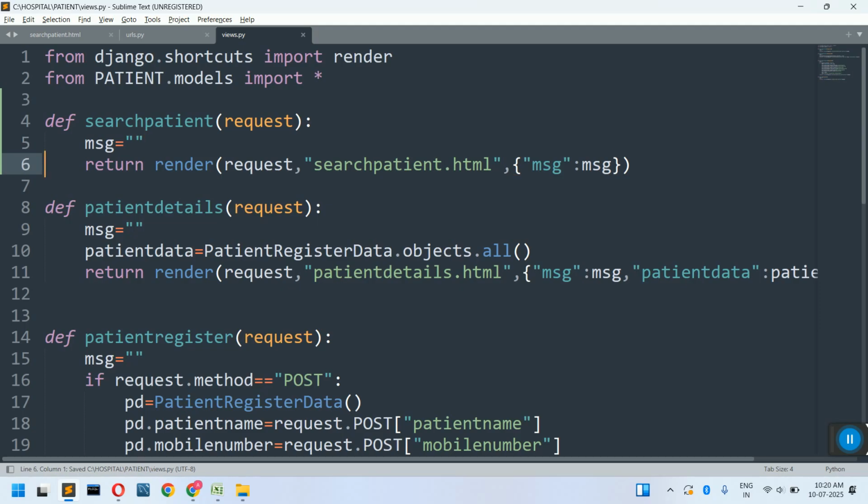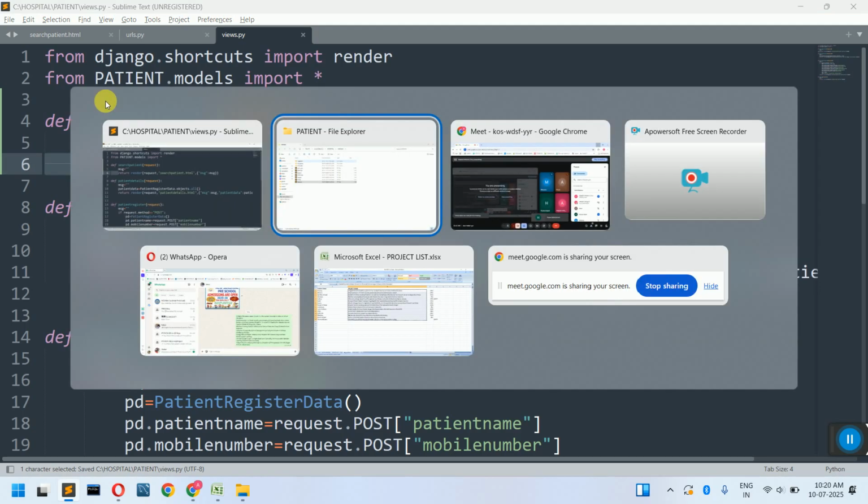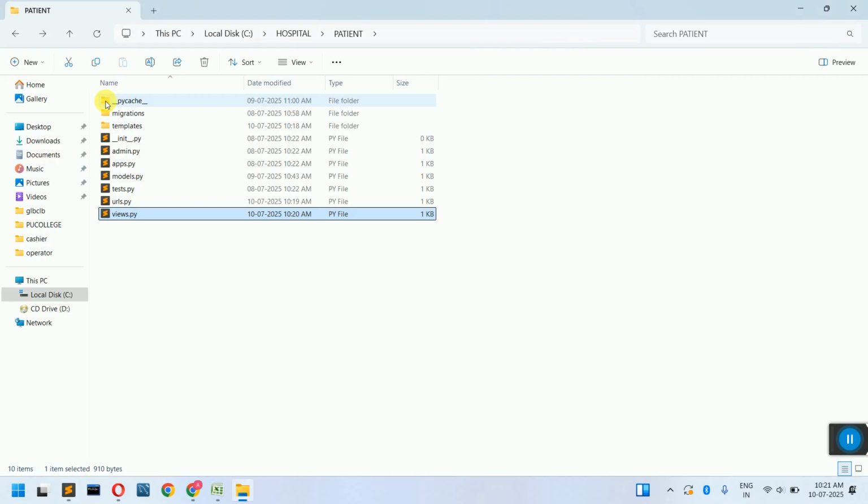And one mistake that was made in yesterday's class: the HTTP response error came because there is a problem with the return statement. The return statement should be exactly one indent after the definition. If you give one more tab, two tabs, it will give an error. So make sure the return statement is always at one indentation. Okay, so save this, and now let us run the application, opening it in the command prompt.